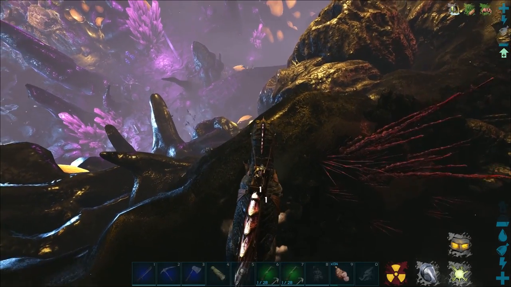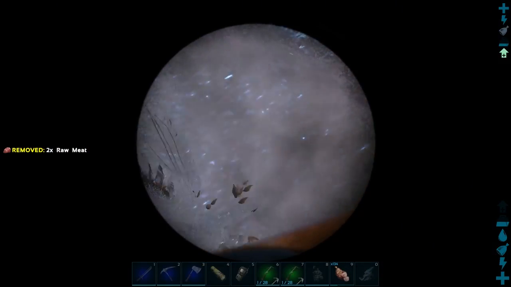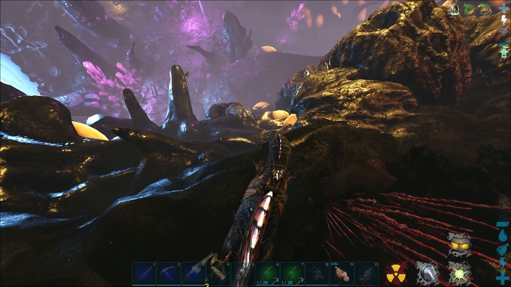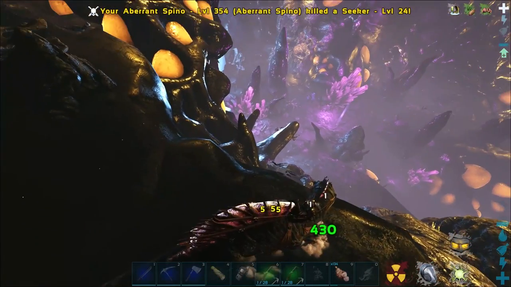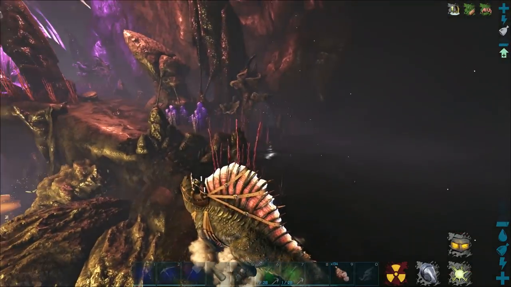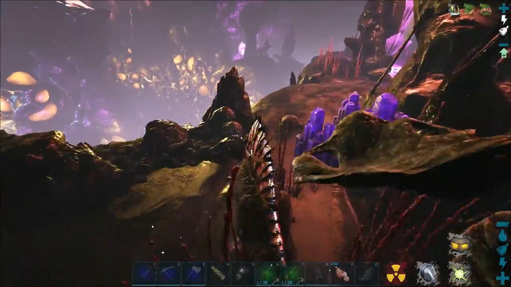Oh, is that a rock drake right there? Like, the glitchiest rock drake of all time? It is. What is he doing? What the heck? Okay, so there's rock drakes there. So we need to get down somehow. See if we can figure out how to get down from here.